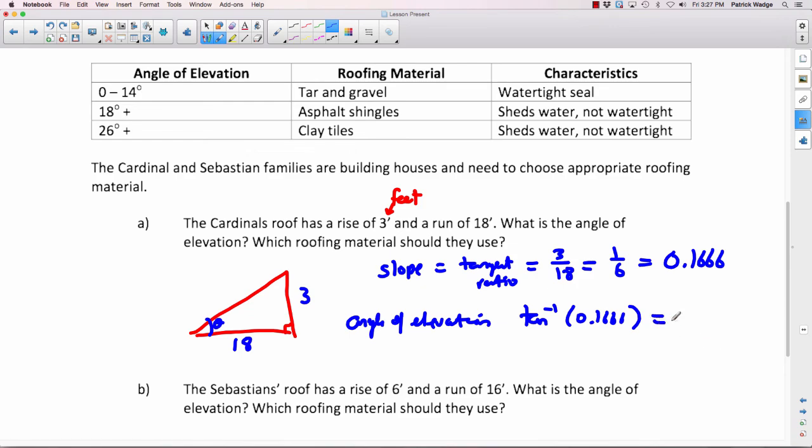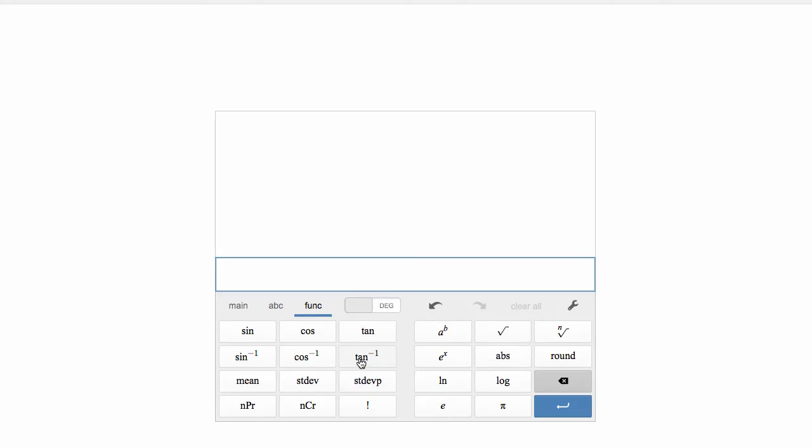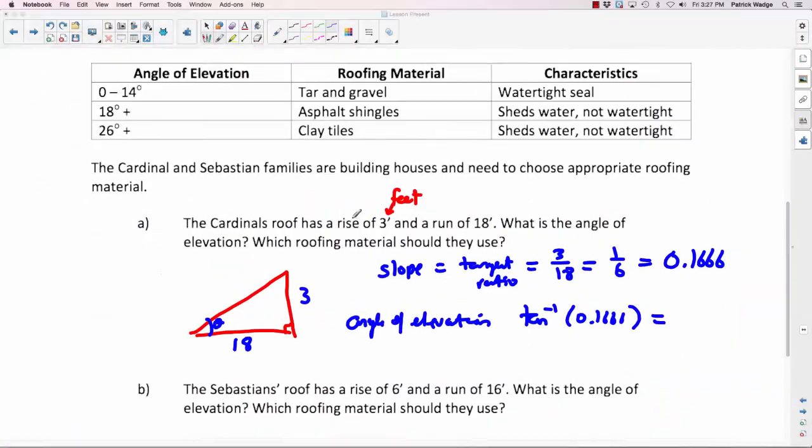Okay, so let's go to our calculator and do that. Inverse tan of 0.16666. As I put more 6's, it's getting more and more exact. Oh, it stopped. You can see I love this calculator. It stopped right there. So I know my answer is 9.46. I could round that to 9.5. So 9.5 degrees is our answer.